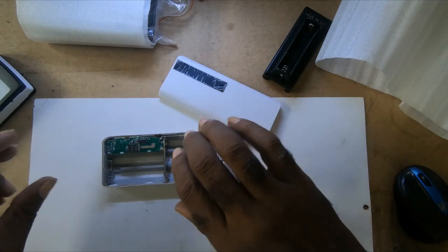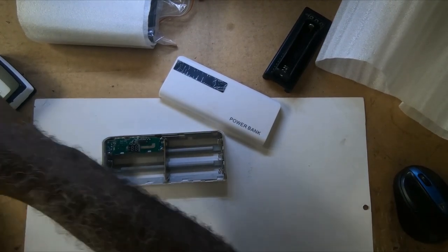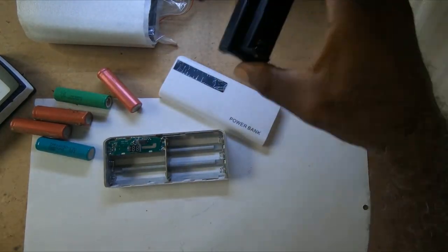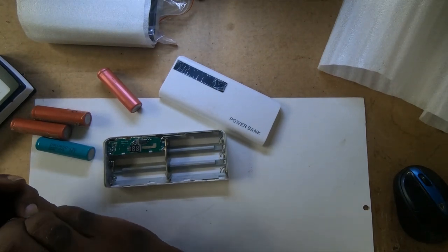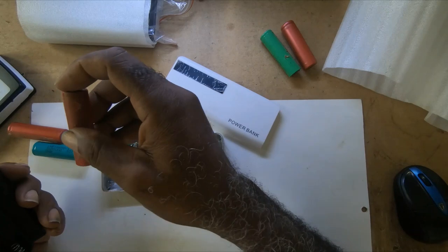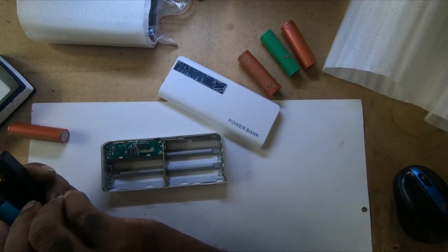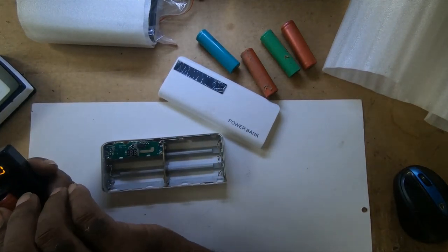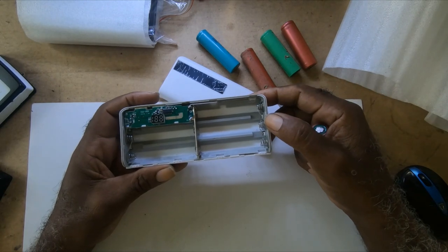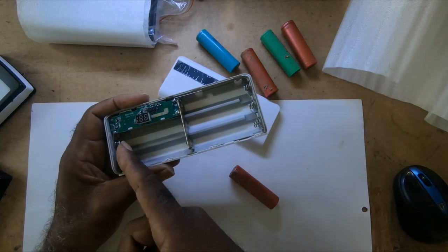Now, to put the batteries in, I actually have some batteries. You have to make sure that they are the same voltage, so one won't be draining the other one. This here is the negative. This reel here is the positive. This down here is the negative.